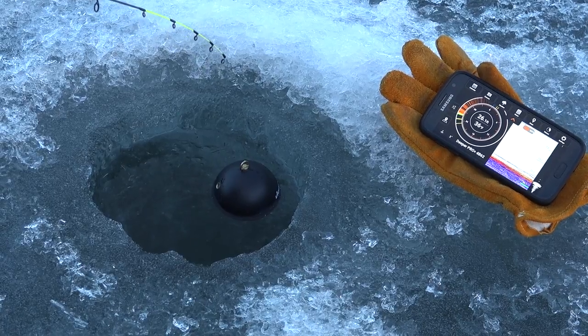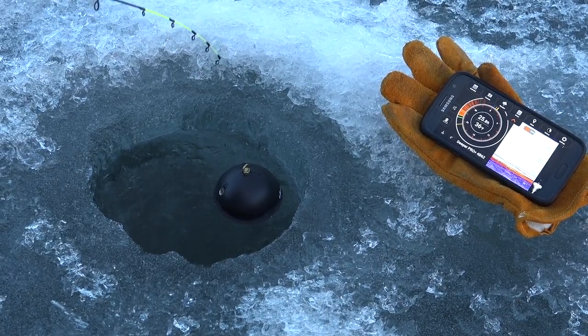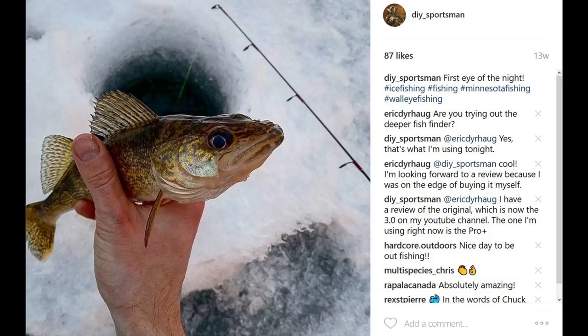The other advantage of Wi-Fi over Bluetooth is that you about double the distance you can be away from your sonar and still read a signal, and you double the depth you can fish in. The Pro Plus has a max depth of 260 feet or 80 meters, and a max signal range of 330 feet or 100 meters. I don't fish anywhere where the depth gets even close to that, but the additional signal range is nice when I want to fish over a different hole than my Deeper is in.